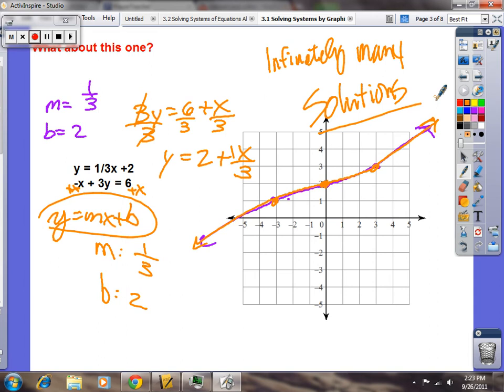His thing is this: infinitely many. Now, why does this not work? Why is this no good? How come you cannot put all real numbers? Because look, there's a dot here, and a dot here, and a dot here that are in the all real numbers, but they are not on that line. So it's not all real numbers. That's the difference between infinitely many and all real. Okay, this slide right here.